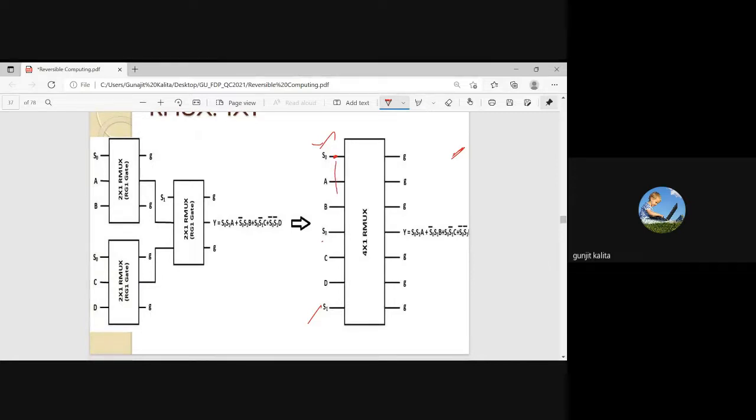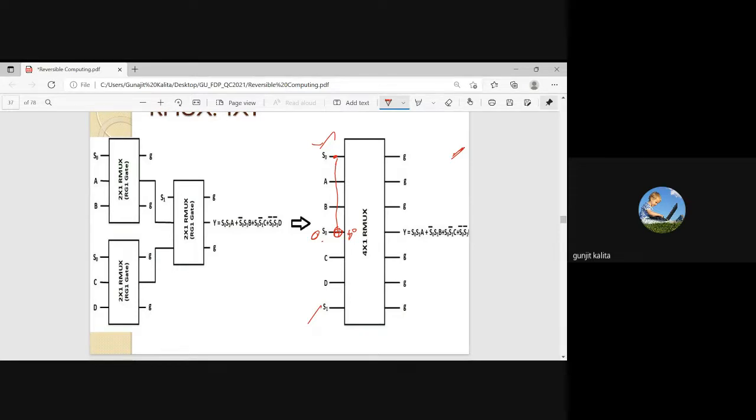For copying, we have to use some other structure. Let us say we are using one, not good. And we'll make it zero. This is S0 is zero. Once we make S0 zero, here it becomes S0. All right. So we cannot give this S0. S0 means the same input you cannot give it, because that will violate the rule of reversibility.